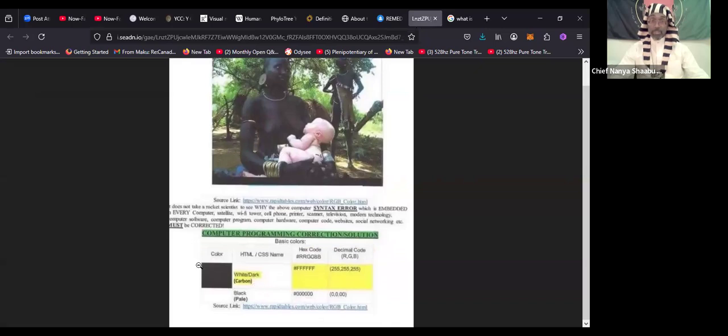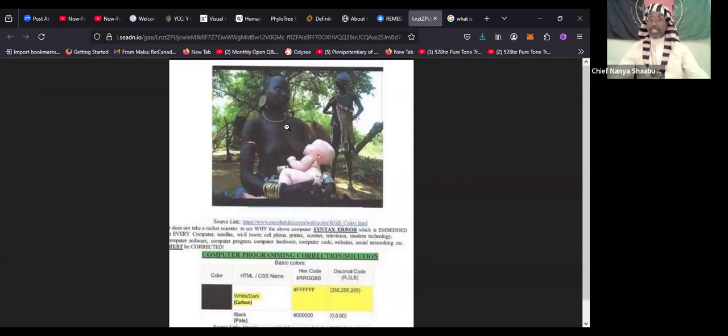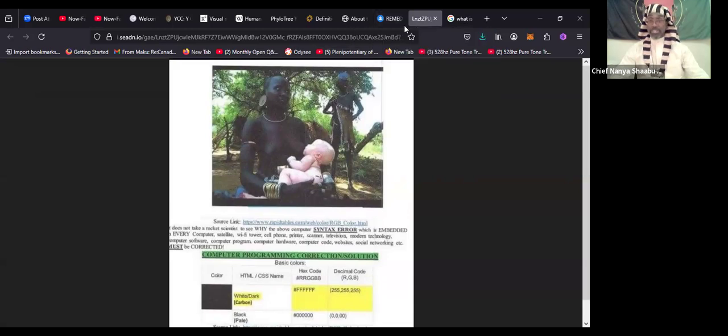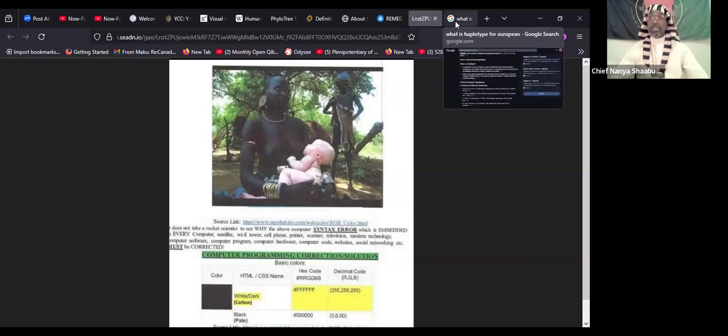So white, dark, and carbon need to be associated with this, which will give them a value. Black must be pale, which will have no value, hashtag 6 zeros. And it has to be that, so it's clear that this African woman is one of those haplotypes. She might be a Bantu, and the child came out an albino. So that's a mutation in the gene. So therefore, they can no longer claim anything about who was not first on the planet, who was not entitled to the resources and the minerals on the planet.